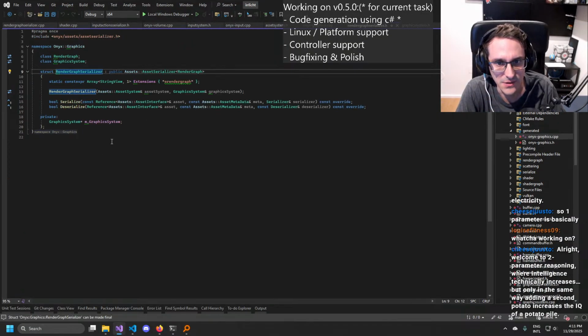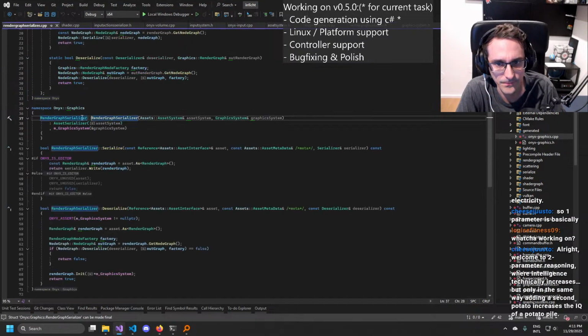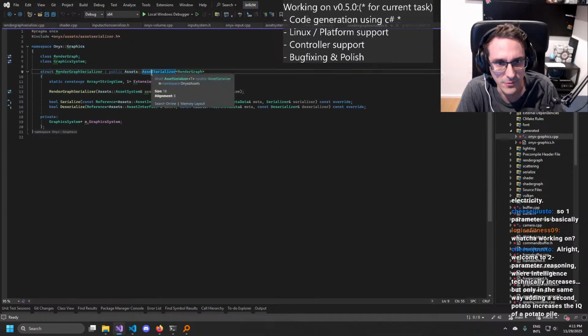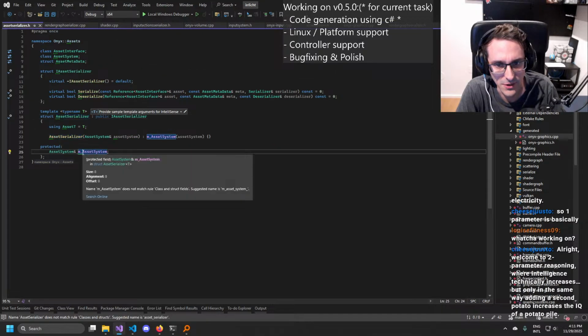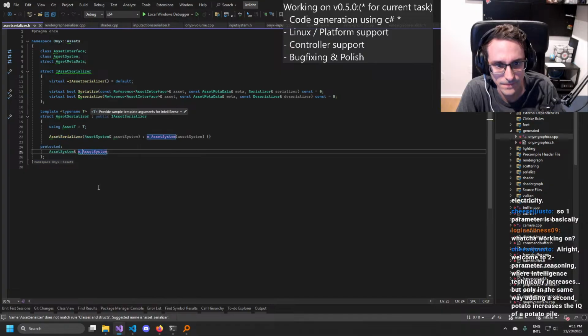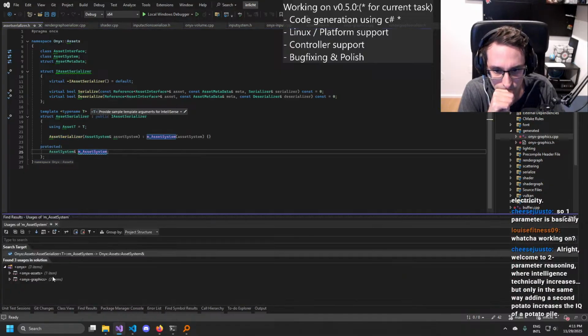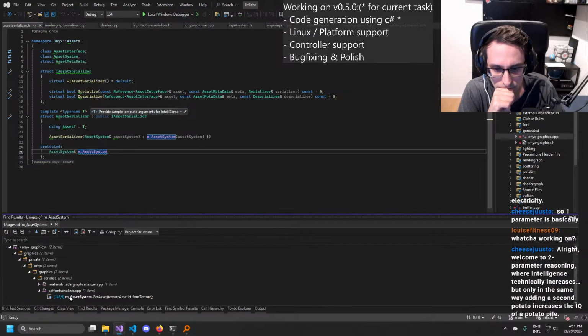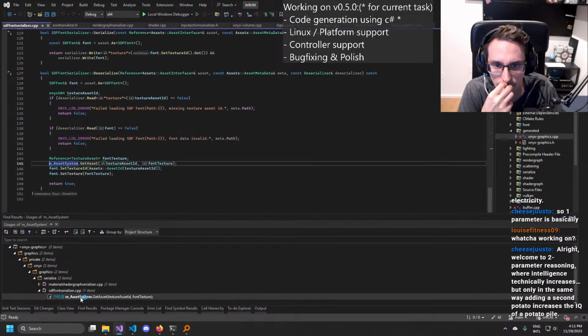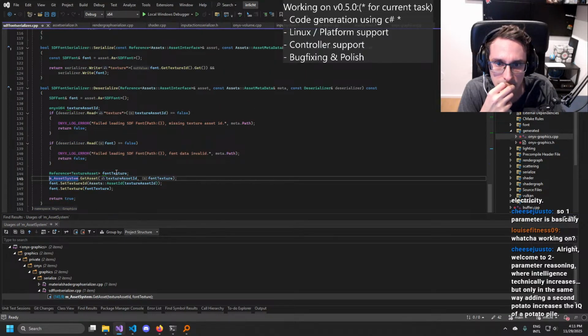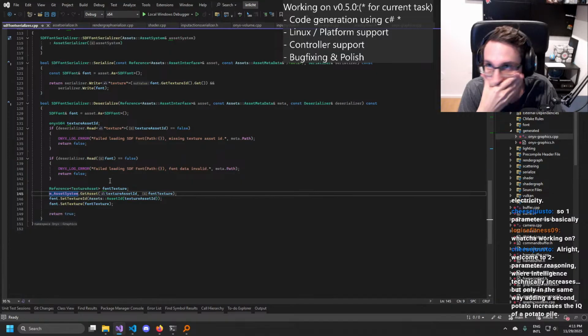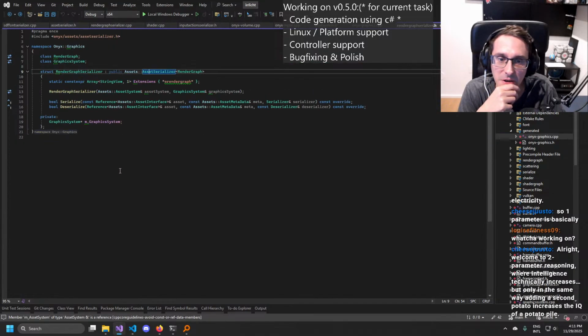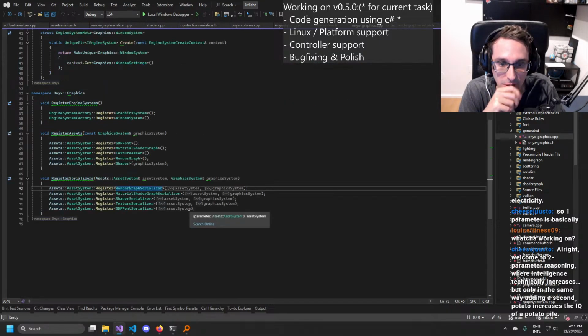What do we need the asset system for? Probably for some stupid reason as well, like where we load other assets, right? Yeah. Maybe I just remove that altogether.